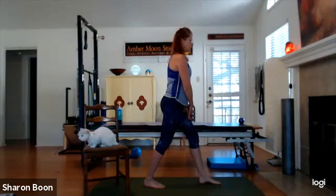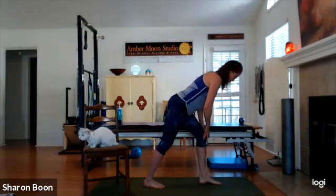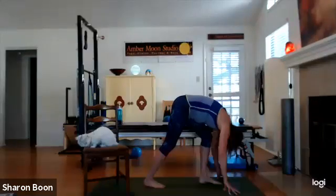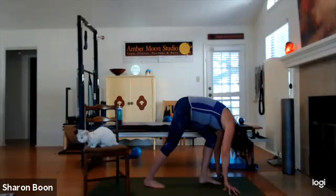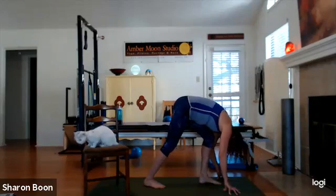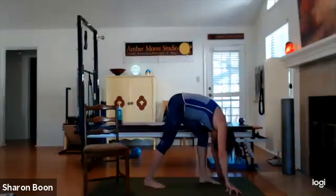Bend your front knee a little bit, and on the next exhale, slowly release yourself down into forward fold. Fingertips down, drop your head. Inhale, bend your front knee. Exhale, see if you can pull the ribs away from the hips, deepen the curve in your spine, straighten that front leg gently.